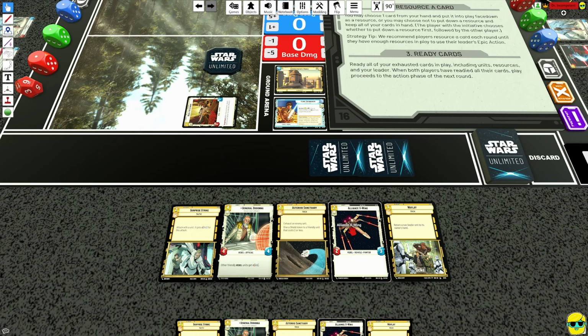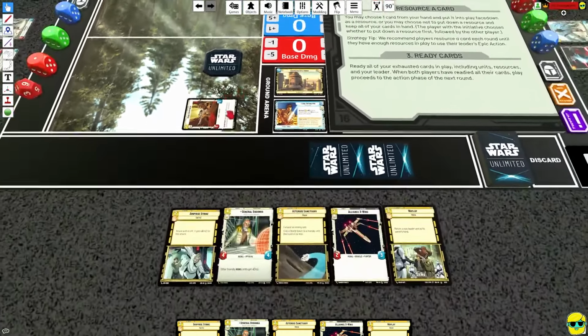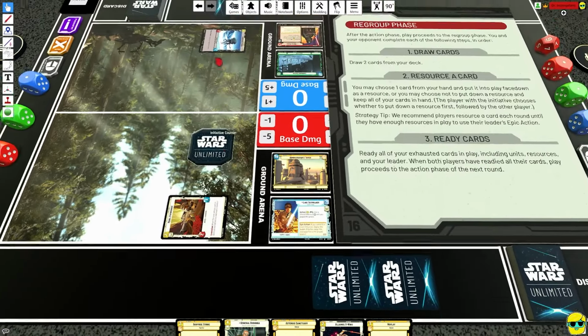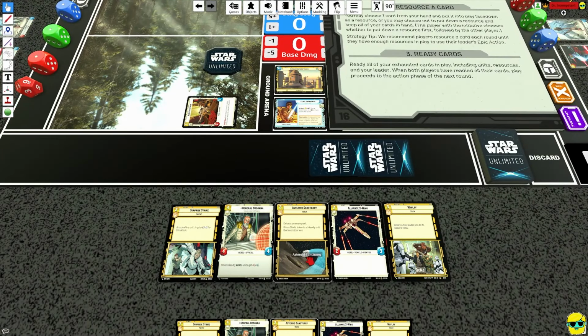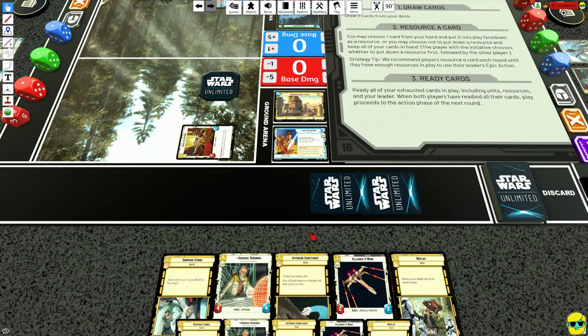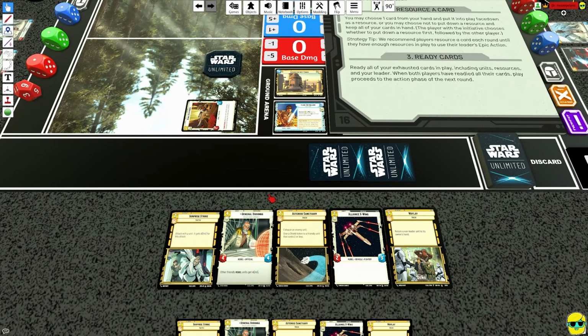maybe I don't mind that because if I exhaust their probe droid and put a shield here, I can have the Rebel Pathfinder, for example, then kill their probe droid, lose the shield but take no damage, and remove that threat from the board altogether for basically just paying 2 resources to kill the unit for free, in effect. But maybe I don't feel like doing that, so what do I want to do?